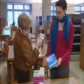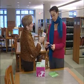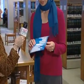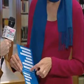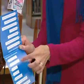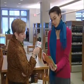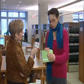The other way that you can use PolyTalk is with the cards that I'm showing here. Every PolyTalk library gets this set of cards for each of the languages, and the initial card simply says, what would you like to do today? One side is in English for the librarian, and the other side is in the target language. The person can simply point to what they want to do: find something in the library, look for a list of library services, borrow materials, get a library card. Based on their answer, there's a card that gives more information about how they would do that, and the person can follow the steps on the card.